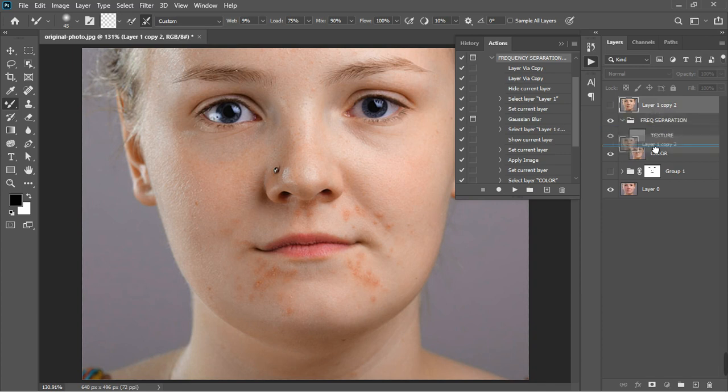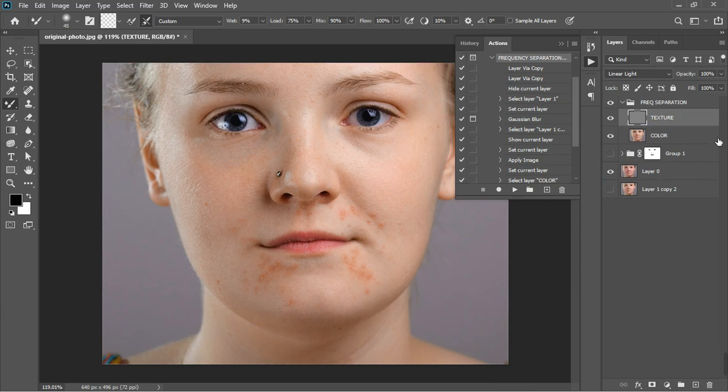Okay, so since we have our frequency separation, we'll get rid of this one now. Take it to the bottom and we have the frequency separation. So now select the color layer. The mixer brush tool is already selected for you with your frequency separation, and we can start mixing the colors, setting your brush to whatever you see on top, and I just keep brushing around like this to blend the colors together. And one thing to note is, please don't try and blend the highlight, because it's going to make your image look flat.